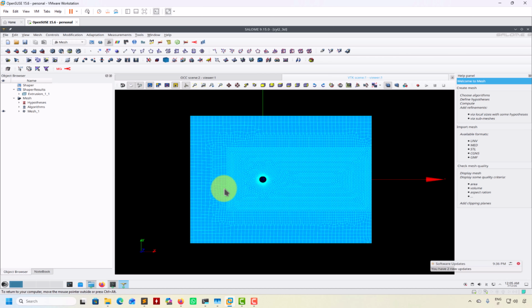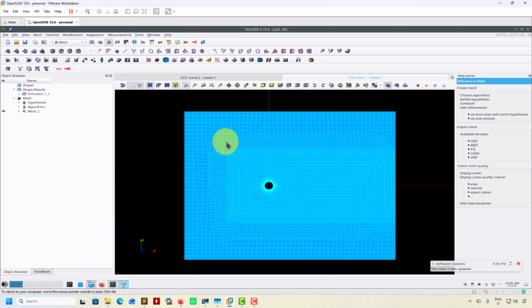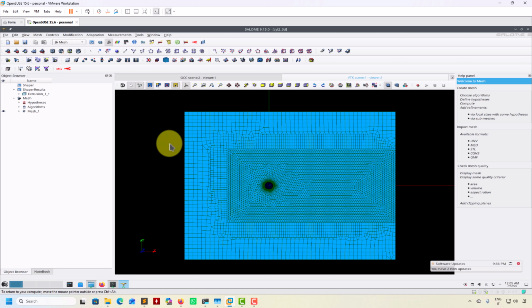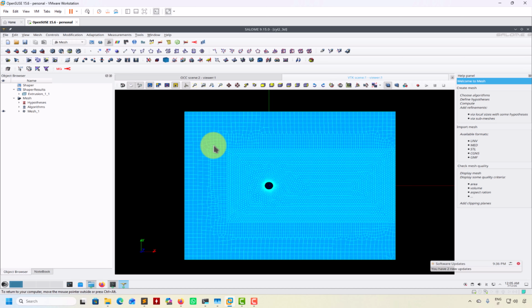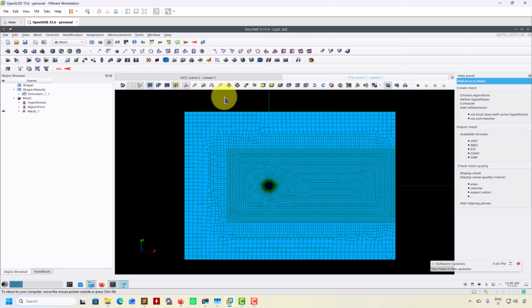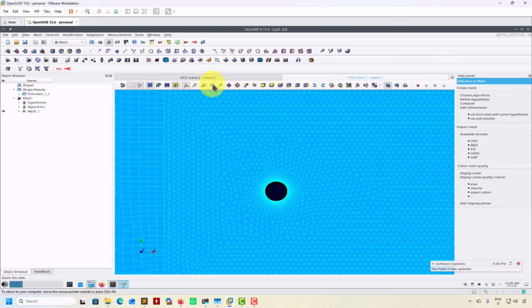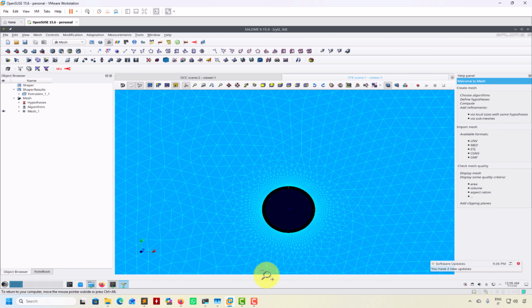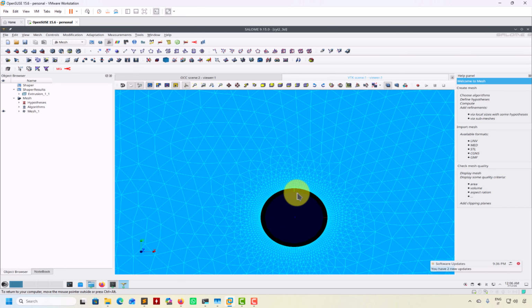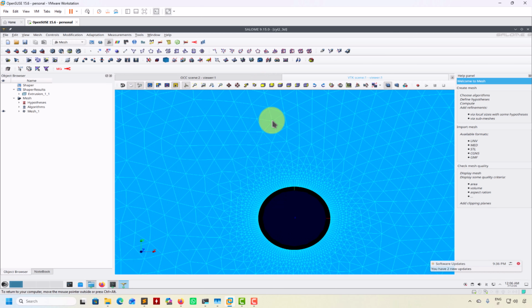So see here that you're probably very familiar. We have the traditional meshes using blockMesh. Here it is different, unstructured. So see that we have quad meshes here, triangular meshes here. And if you zoom in, hopefully we're going to see here the boundary layer that works perfectly all the time. Okay, so we're going to do this.